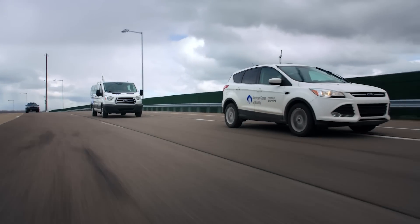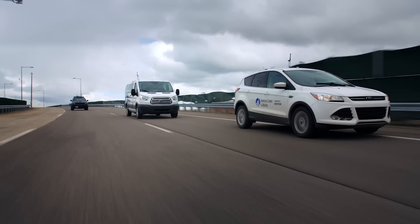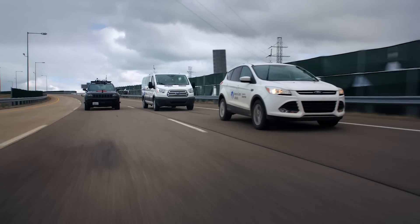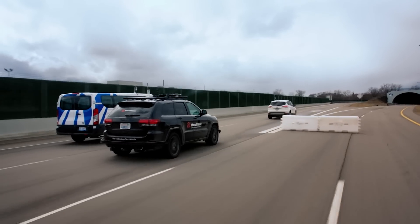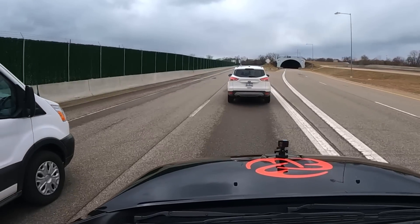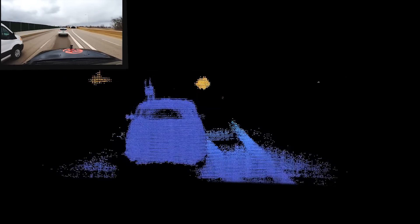Another situation that happens on our highways thousands of times every day: there's a driver who doesn't look in the rearview mirror, maybe doesn't even check their blind spot, and pulls right out in front of us into our lane at a lower speed than we're traveling. To make things even harder, there's an obstacle in the distance in the right-hand lane. In this scenario, the driver has fractions of a second to perceive the situation and take action. With low latency, MicroVision can update the drivable and non-drivable point cloud with speed and accuracy, allowing the vehicle to react faster.